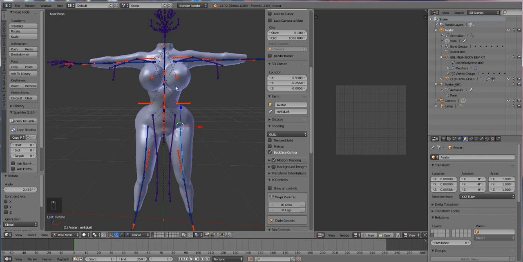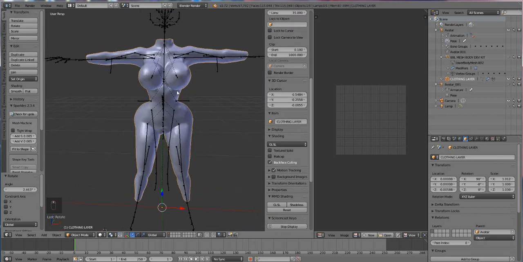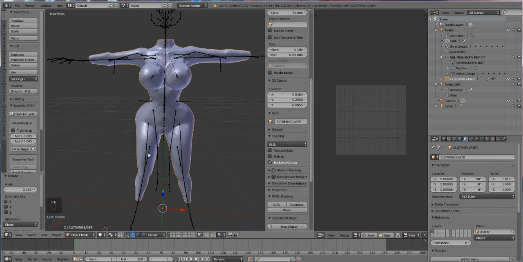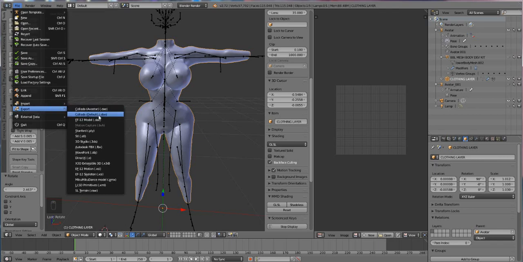All right, so once we have our body prepared, we are now ready to export it out so we can use it in Marvelous Designer. So I'm going to right-click on the body right here. And you see there's a nice orange outline. We're just going to select the body. We don't need to select the bones or anything for this. We're just going to select the body here. And then we're going to go up to the top where it says File. Then Export. And then you're going to go down to Wavefront OBJ.